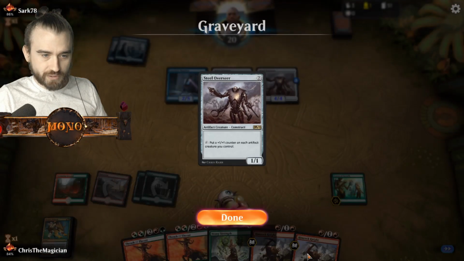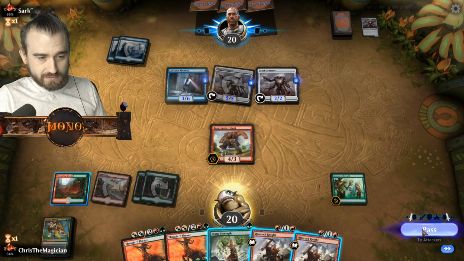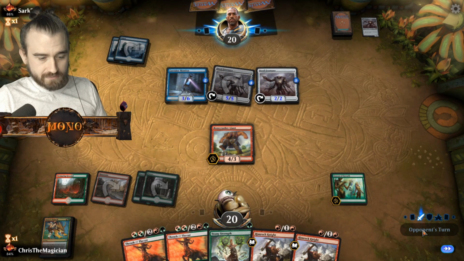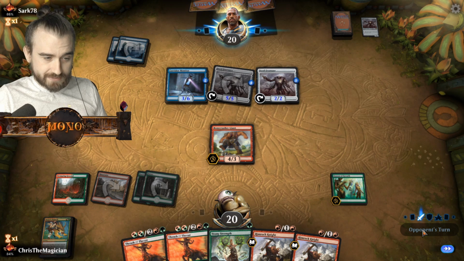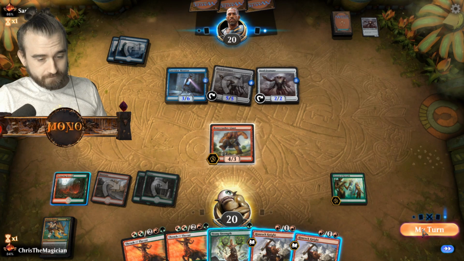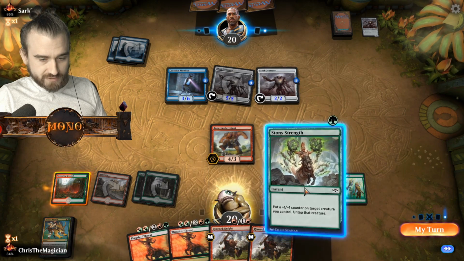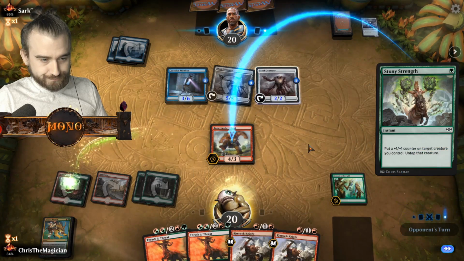Oh, he drew the quad seer. Or no, the triple seer. That's pretty sweet, though. That's pretty sweet, must say. Unfortunately for him, they're all gonna die, but... Well, that's pretty sweet. Okay, before it's my turn, do I want to do something? I could do Stony Strength. I think that's what I'm gonna do.